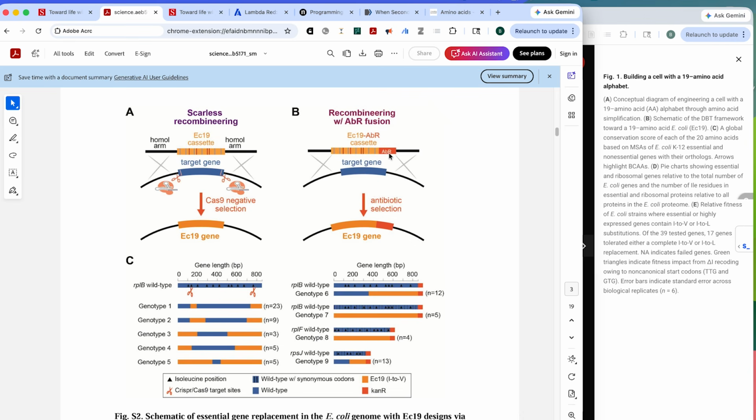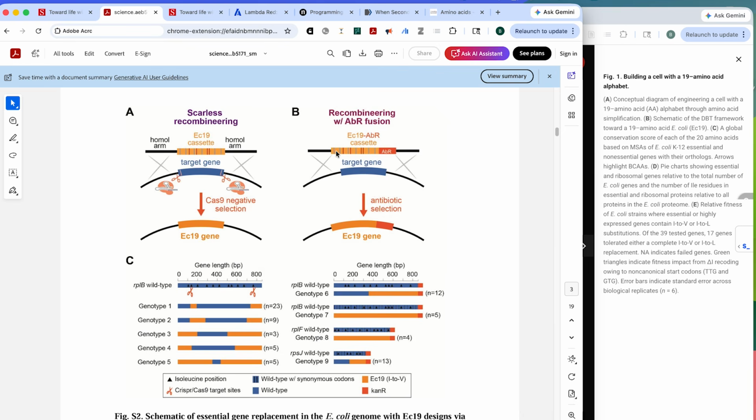And so now the cells are going to replace the normal gene with the new gene, along with this antibiotic resistance gene, so that the cells that make this change are now going to be able to grow if you give them that antibiotic, whereas other cells are going to die. And so you grow them in media, or basically food, that has the antibiotic, and then only the cells that have actually made this swap will be able to survive in the presence of that antibiotic. And those cells that didn't make the swap aren't going to be able to survive. And so this is their strategy for replacing things.